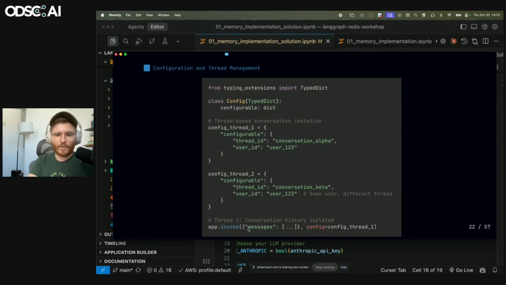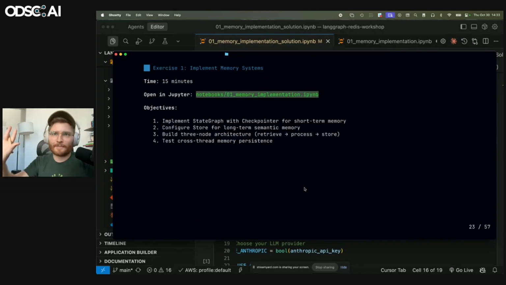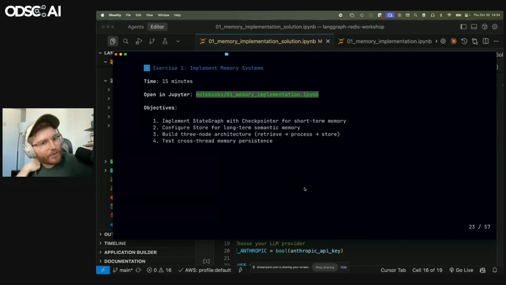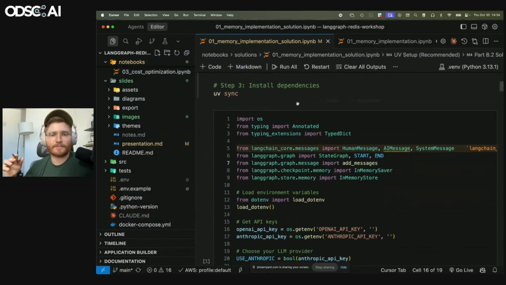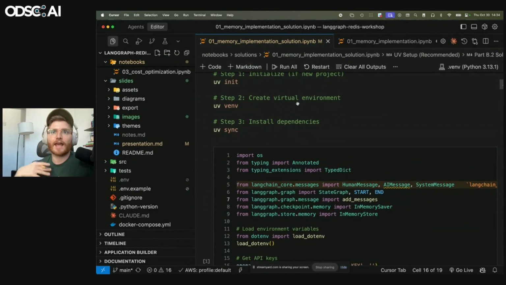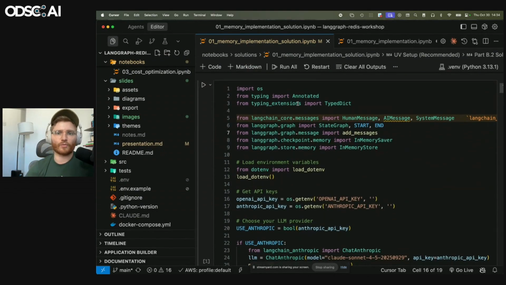And then remember, when we had that messages list class before, that's what we're expecting. This is the same class. And so then you can pass this thread here to invoke this isolated memory, or you could even pass them both. Okay. So at this point, when I was initially building this talk, I was thinking we could take a bunch of minutes and just go through things. I would say here, I'm just going to run through some examples of how this works. And then we're going to continue on to the Redis example here.